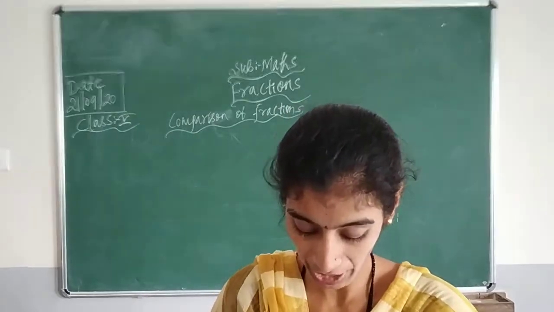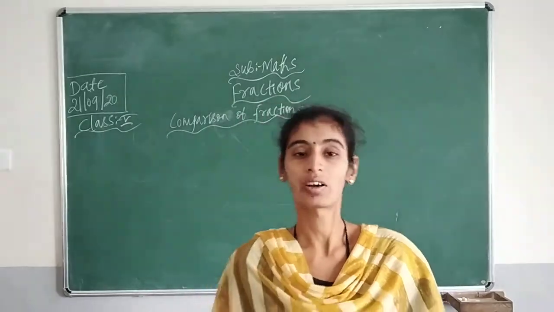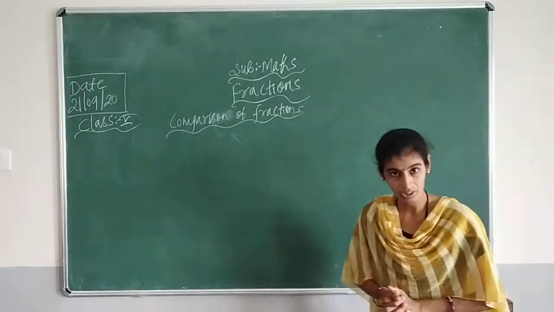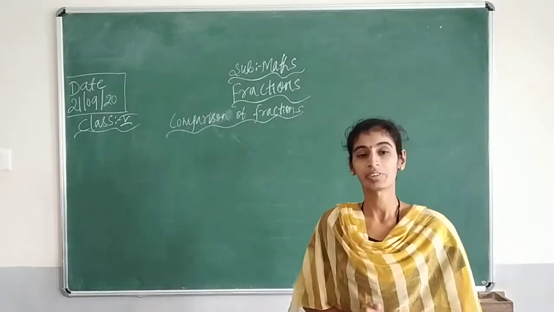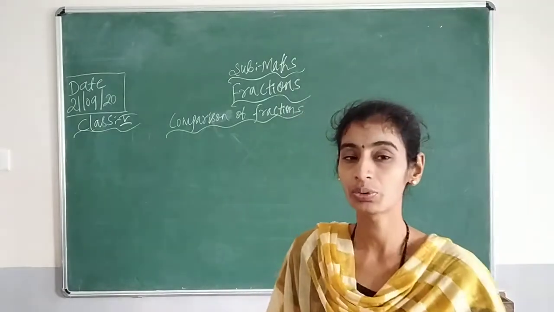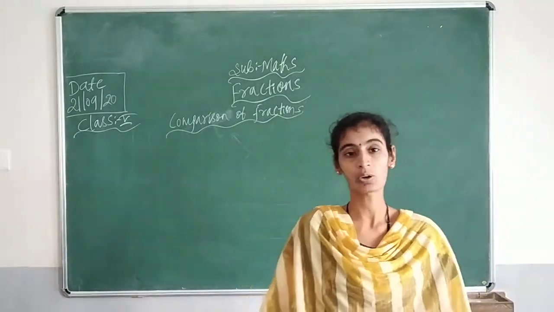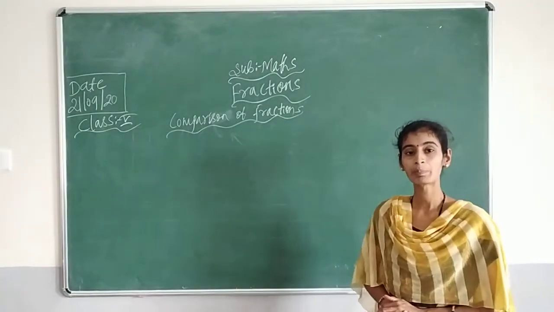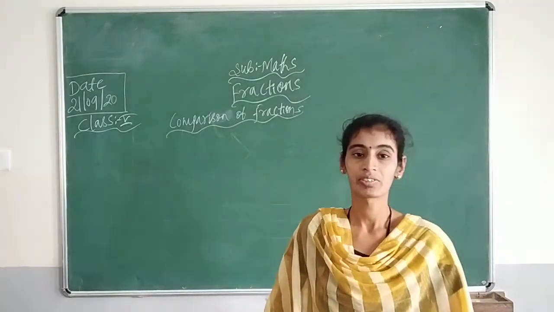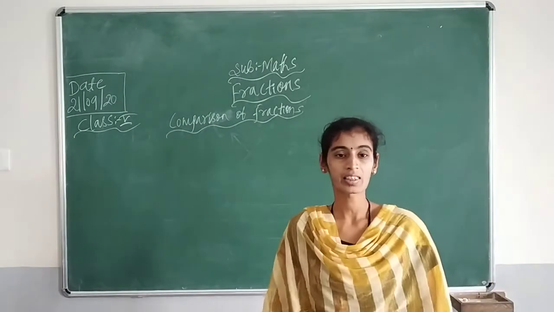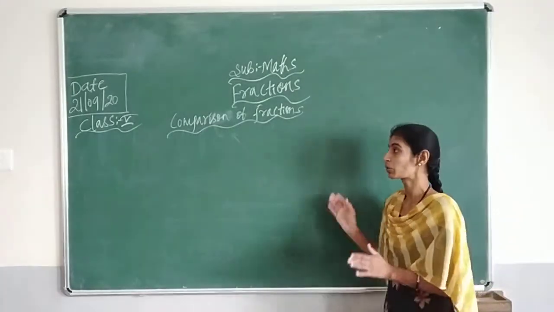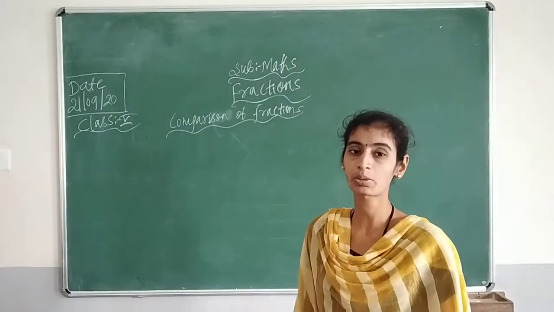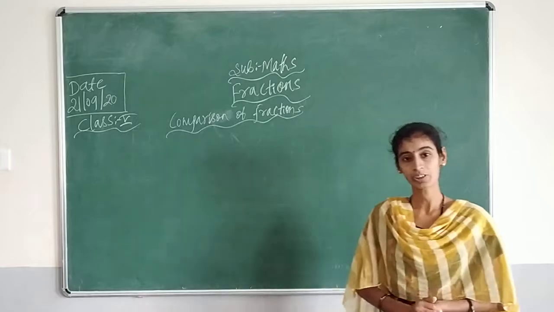So we define the fraction as a part of a whole, and we have seen how to represent the fraction. How, children? Yes, we represent the fraction using the numerator and the denominator. We have also seen the types of fraction. In the last class, we solved the exercise, in which we saw how to write the fraction for the shaded part and for the unshaded parts. So we have finished that.